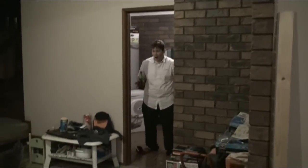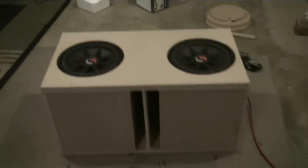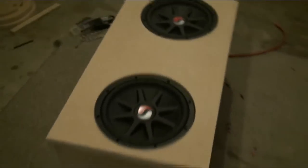He hasn't seen it yet. He's gonna... Yes! It's done! There you go. So there's the 2 subs. They fit as good as you'll get, look at that. Okay, and they look awesome. Hey Alex, it's just like just bought from the shop. I know. Just picked it up from Gold Coast Car Sound.